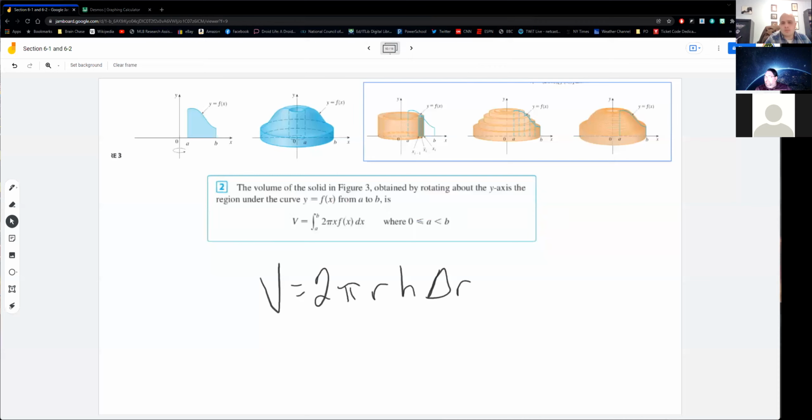Let's see if I can find one. Yeah, I can do one of those. We'll do one before the end so you can see it. So you're right. When you're doing that, since we're not rotating around the origin, the radius is going to change, not necessarily the height piece of that one. So yeah, I'll actually do one of those so you can see one.